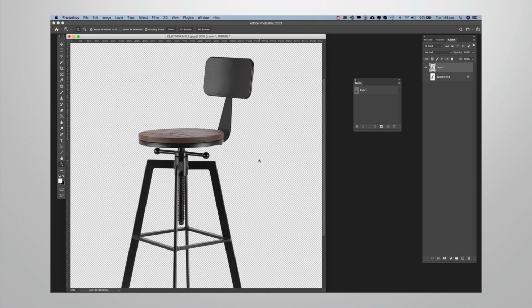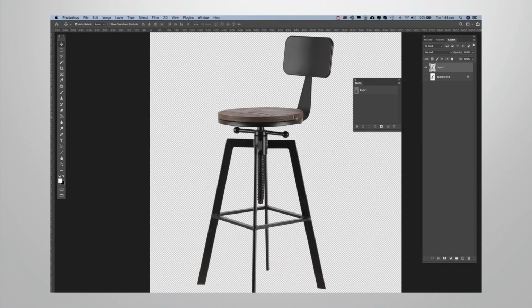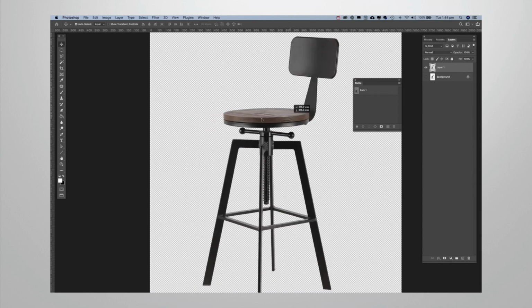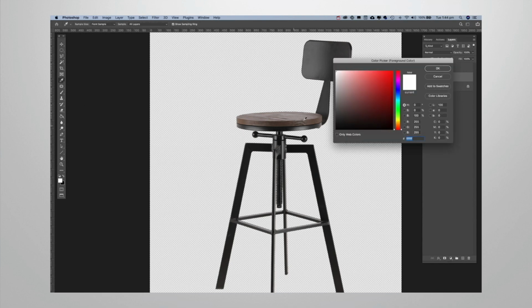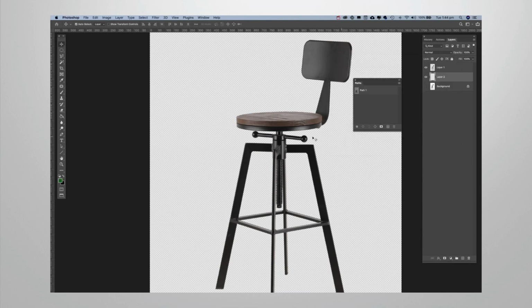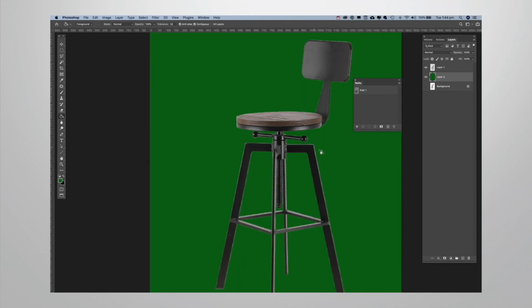Okay, there it is. I can now move that around and put that on whatever color background I want. Let's go green. If I push G, and I've created another layer and I'm putting green.